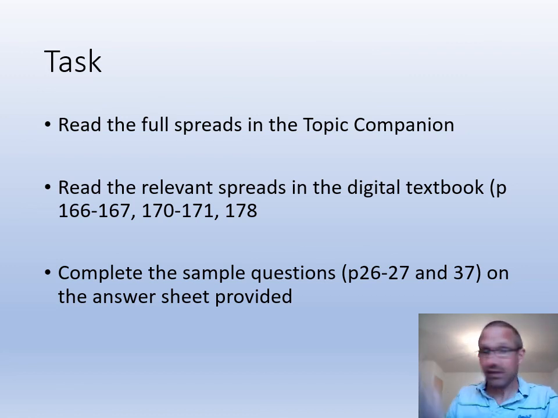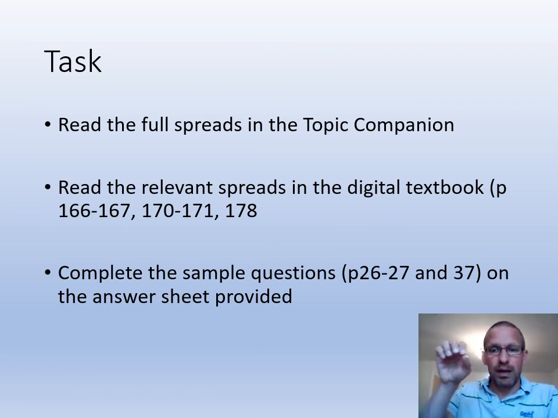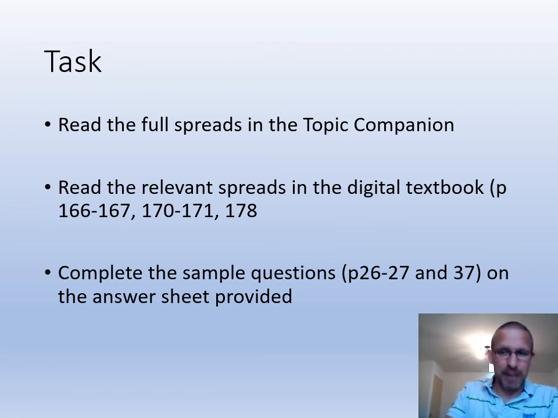You need to get this. This is crucial. So take your time. Think, do I get this? Read the topic companion. Read the relevant spreads in the textbook. Obviously, it gives you a lot more depth, the bigger picture. I've tried to pick out the key ones for today. But then, as with last time, you need to have reference to the topic companion. That's where the questions are with the prompts. And as you will have seen, some of them are very helpful and give you a lot of direction. And then you need the Word document to complete your answers on. Okay, so that's what I need you to do this time.